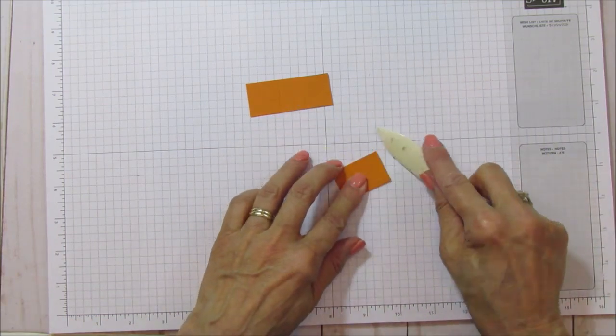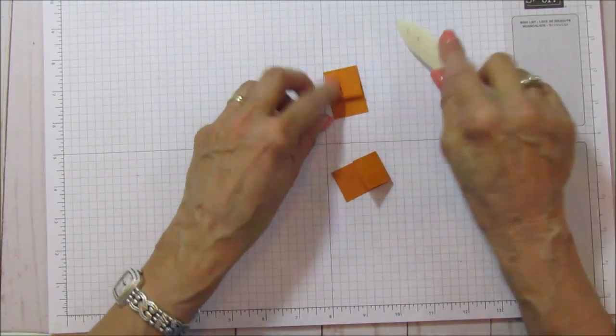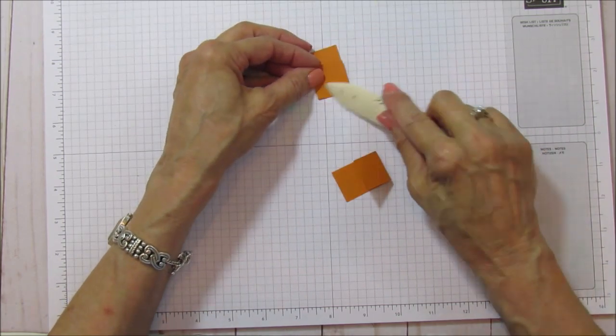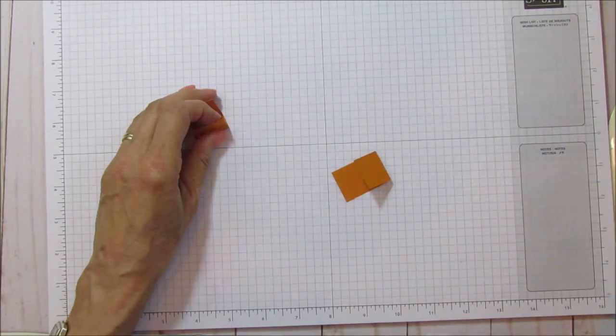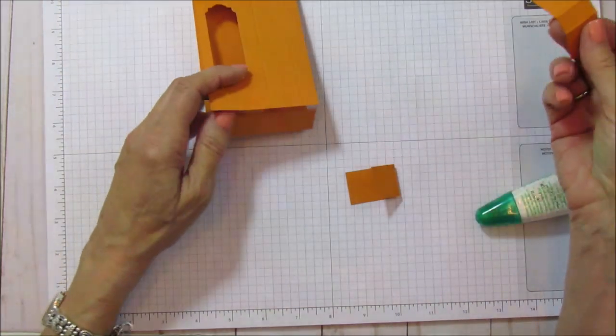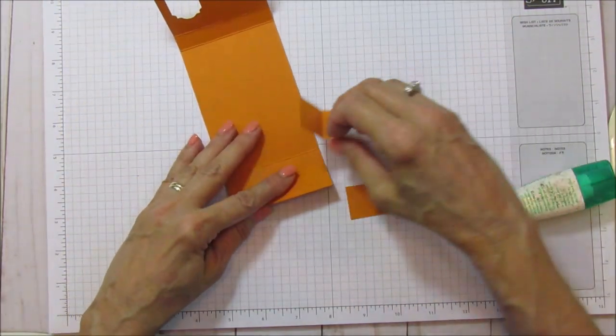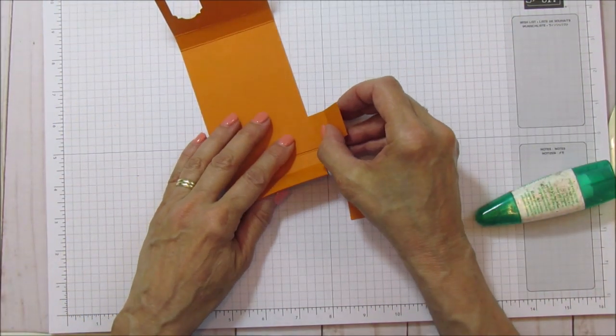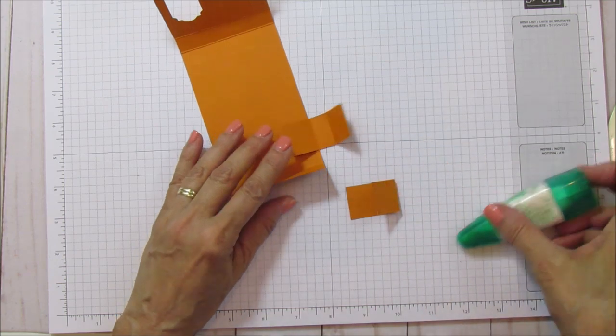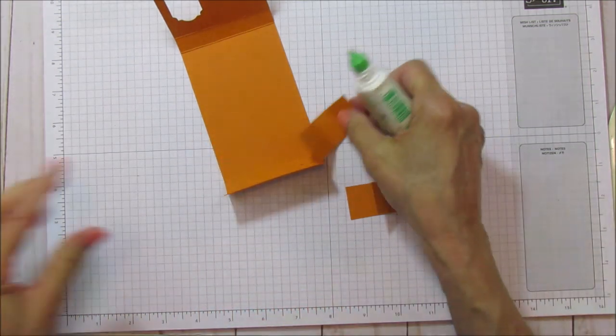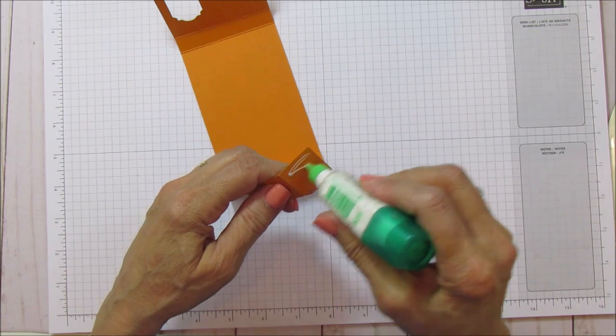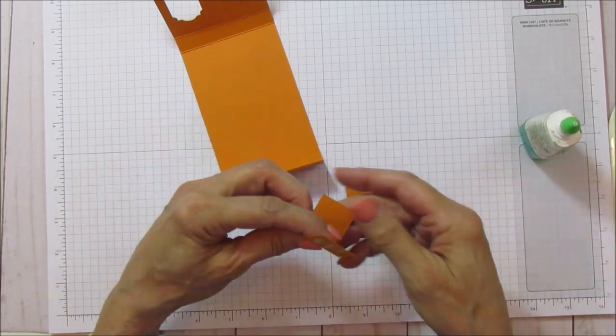I'm going to use wet glue for this. So we are putting these on the inside here and this is what's going to pretty much hold our little cow tails in there. Now, this part you don't have to do if you want to glue them in. You can glue them in.